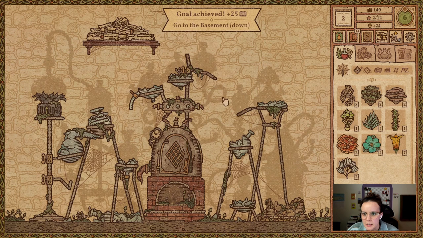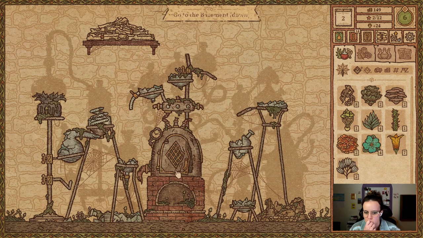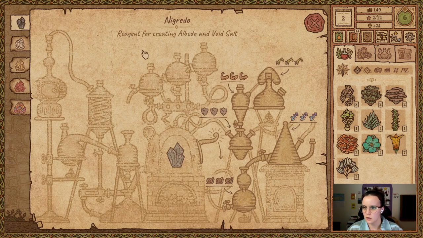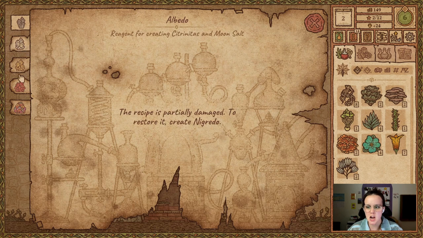Let's see what the basement is. Alchemy machine. This alchemy machine is badly damaged. Find a merchant who will sell you the parts for a new alchemy machine. Is that all? Oh, what's this? Oh, the alchemy machine. To restore it, create citronitis.